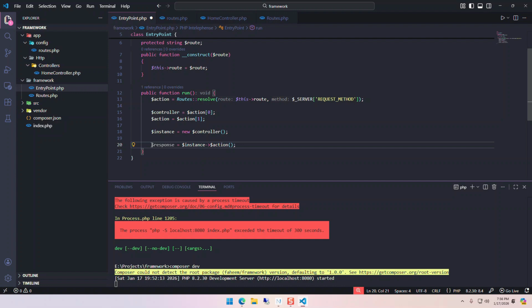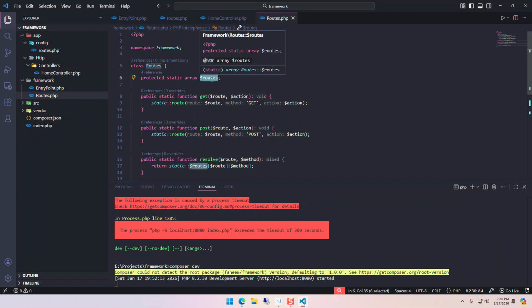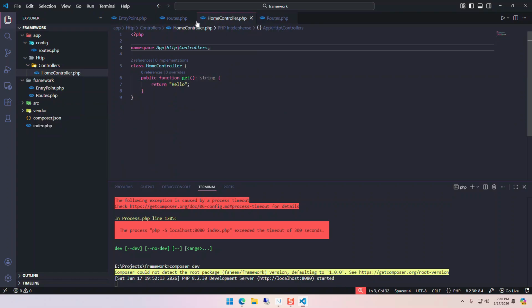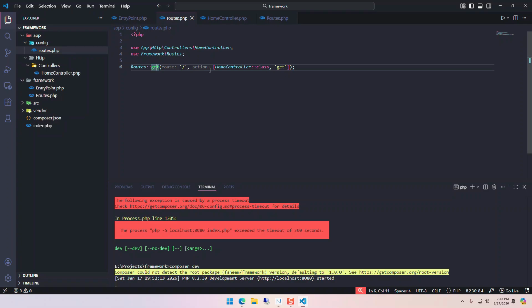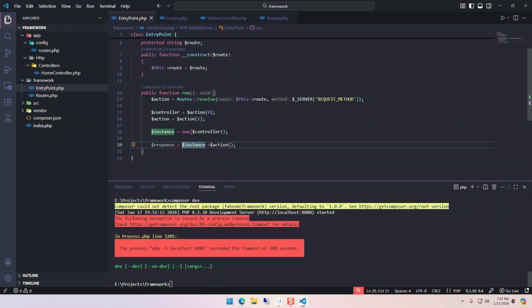So what exactly is all this doing? Well, first of all, we are using the routes get method to add a route to this array. Once we call the resolve method by using the same slash route, this is going to return this array. The first parameter is the name of the home controller's class and the second parameter is the name of the method. Now back to here, I am instantiating a dynamic class.